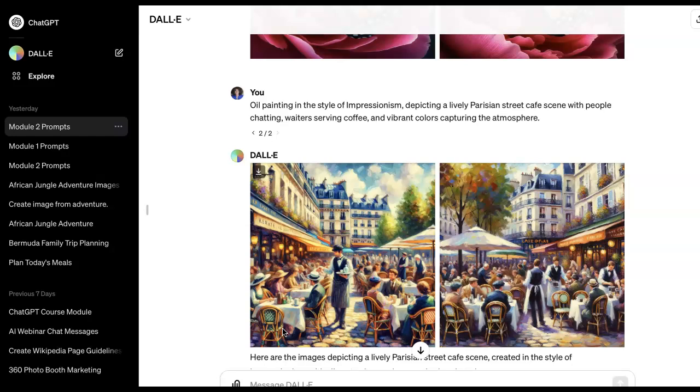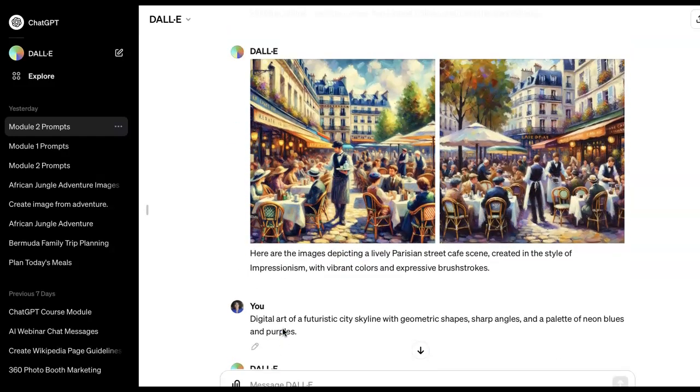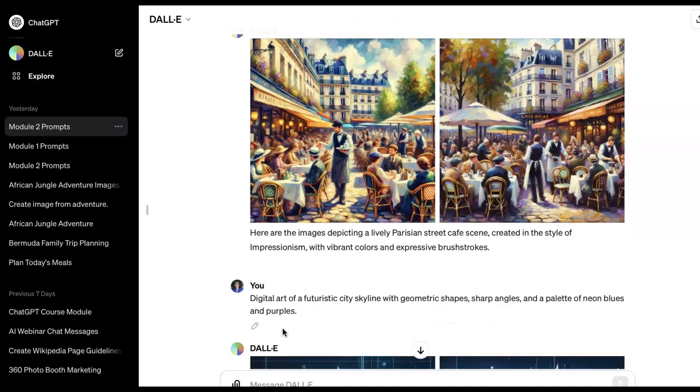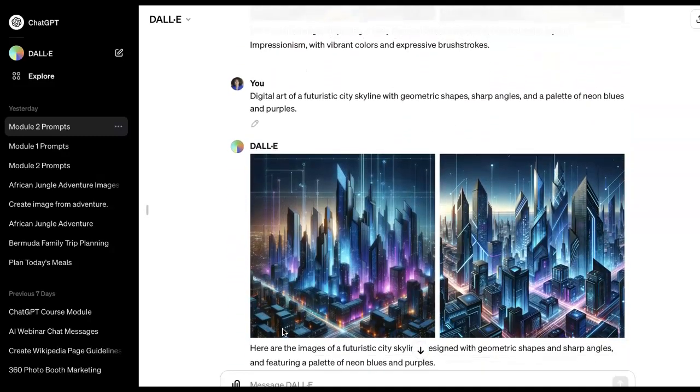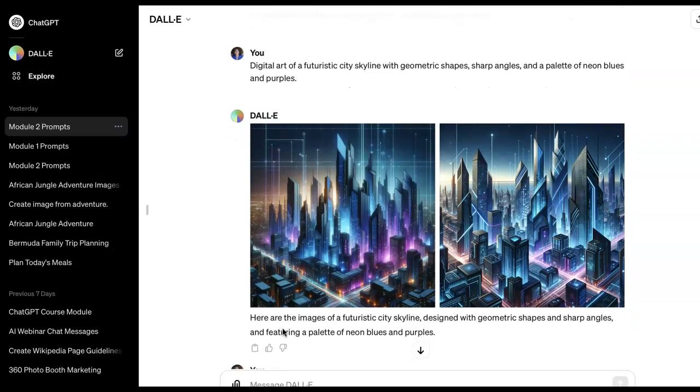So here it's going to be a mix of a futuristic city with geometric shapes, angles, and neon blues and purples to demonstrate contemporary styles. And this is great. It's coming back with a futuristic skyline, again with these shapes, sharp angles, and neons and blues and purples. My favorite combination of colors.